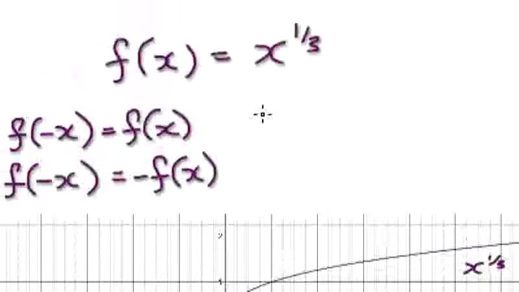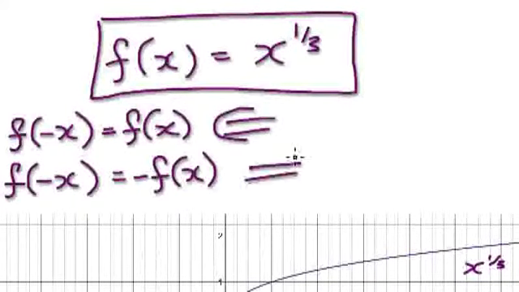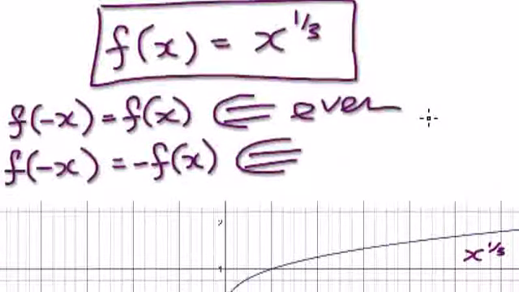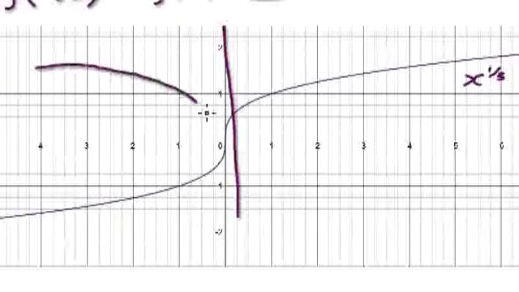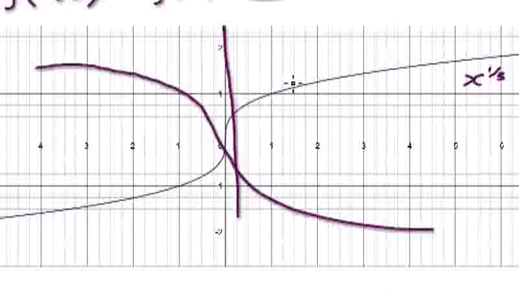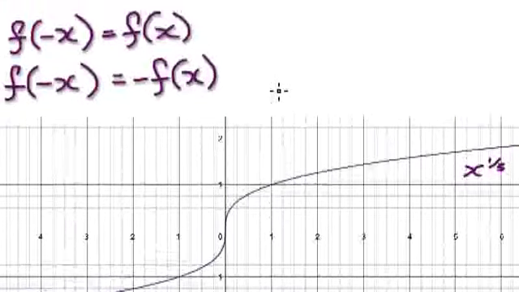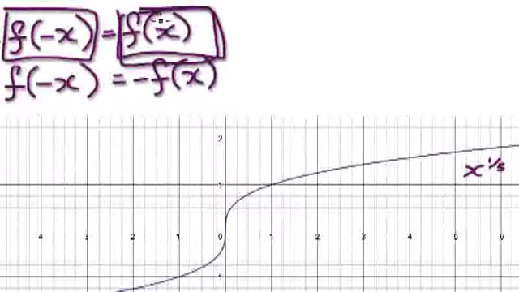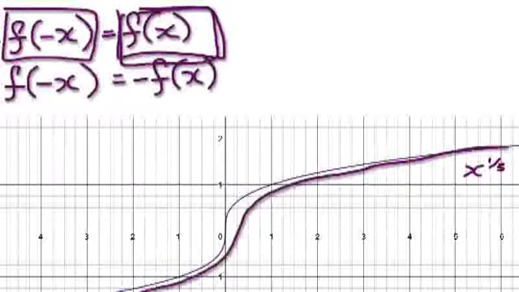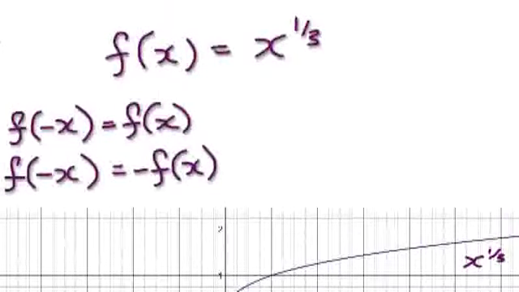Now, going back to the original question, when given this function, is it an even function or an odd function, or neither? I'm not even going to check if it's even, because looking at the graph, if you reflect it along the y-axis, it won't be the same as the original function. So it's not an even function. Now let's check if it's an odd function.